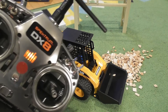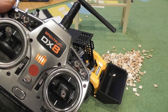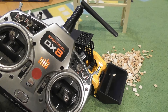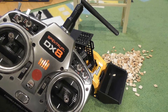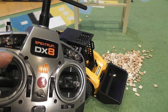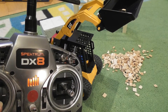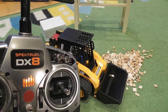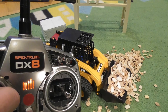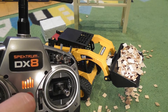For the radio control I'm using my old DX8 transmitter, which is great because it has the basic programming mixes I needed. In future build videos I'll do a whole segment on the radio mixes, but first I want to show the bucket elevation: when the left stick is moved down, the arm raises and the bucket stays level. So if I put a load in the bucket and raise the arm, it actually stays in there until the point at which I want to tip it.